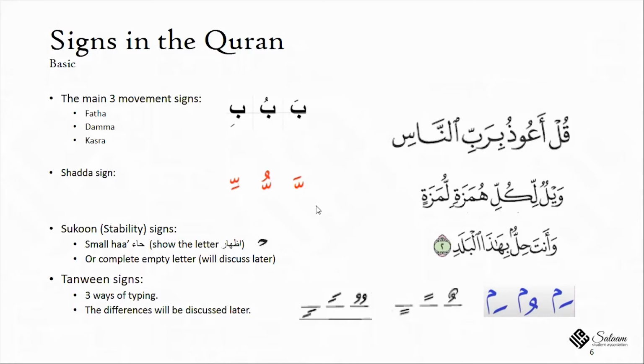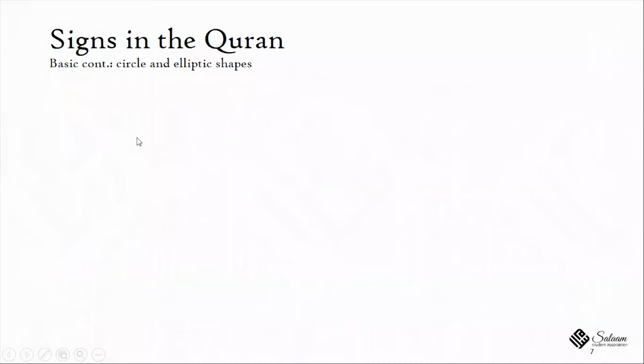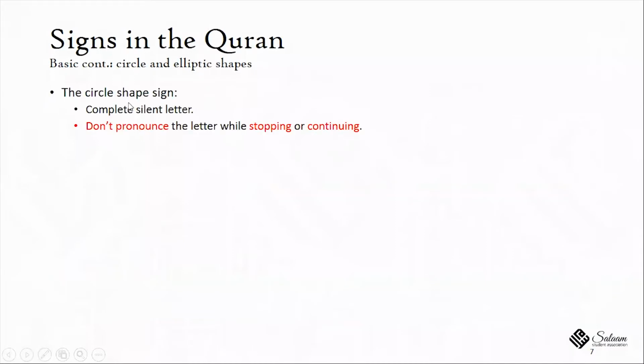Go forward, inshallah. Next slide is also about basics. So next one is the circle shape. Some letters you will find a circle shape on the letter. That means that the letter is completely silent. If you find this circle on any letter, that means that you do not pronounce it completely. This is a silent letter, and you don't pronounce it stopping or continuing. Some other rules change when you stop or you continue, but in this case, you don't pronounce.